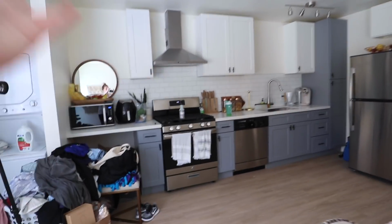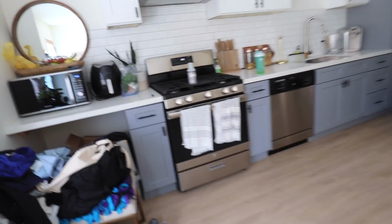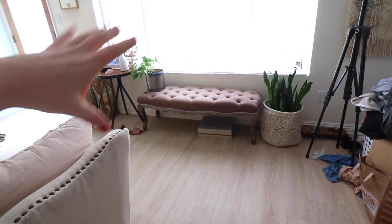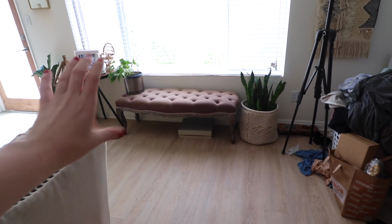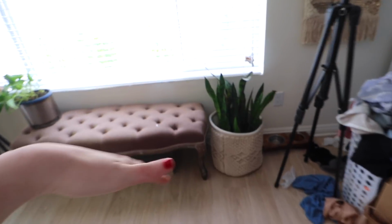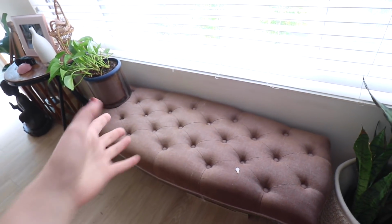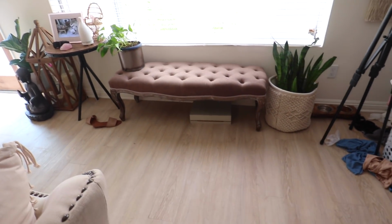I love the overhead. So let me know what you guys think about the kitchen situation. I definitely don't know if the island is right for me. And if you know of any slimmer dining tables that could go up against there, are you seeing what I'm imagining? Like a wood table that only comes out to right here, you know what I mean? Not that far. Then you push it up, and then you have the bench, then you have the drapes, so it's very closed and dreamy. You know, are we seeing it?